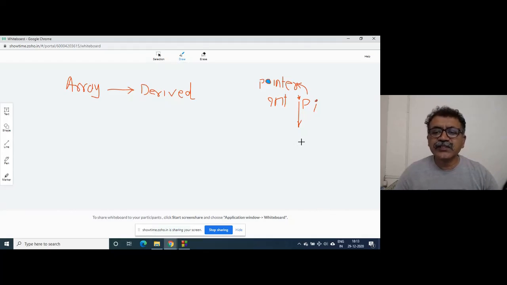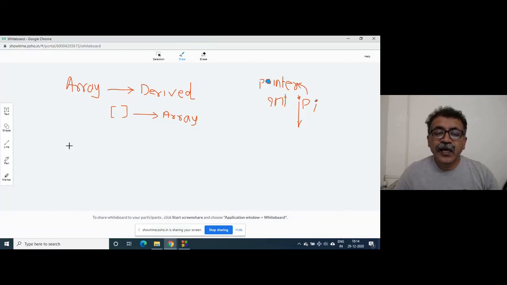Star operator or asterisk. Now, as far as an array is concerned, a similar notation is there, which is a pair of square brackets. This is the array notation. So this tells the compiler that you are dealing with an array. On that basis, it comes to know that you want to store elements in an array.